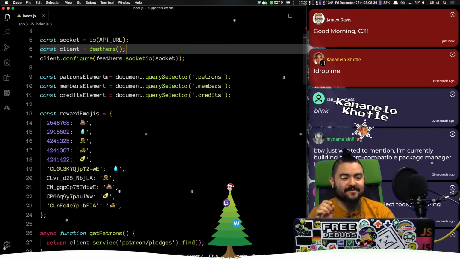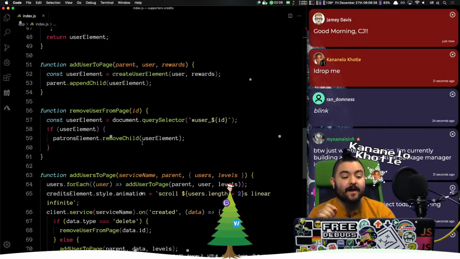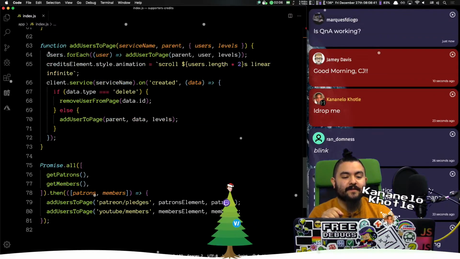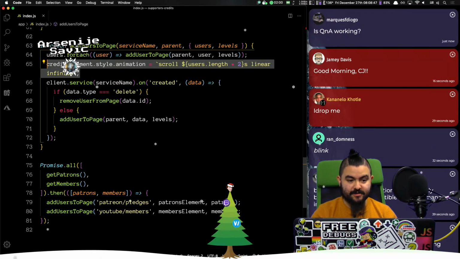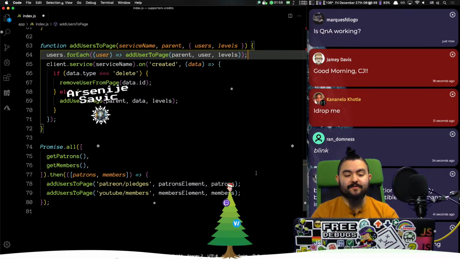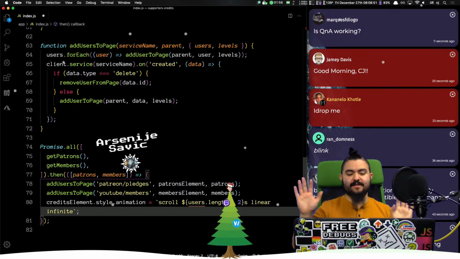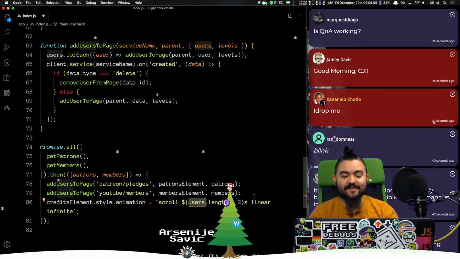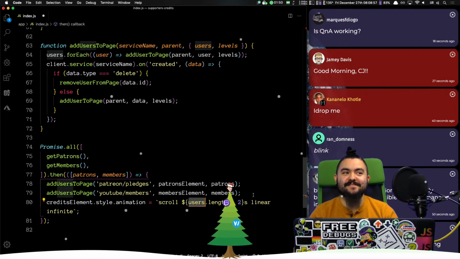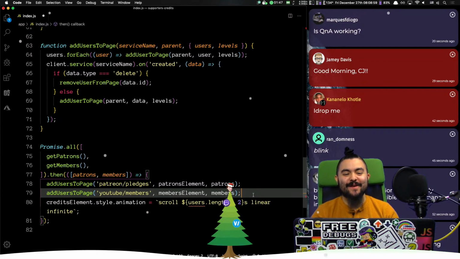But let's look at our styles. Let's see what we did wrong. Oh, I know why. I added this animation. So basically, we only want to add the animation after we've added both members to both things. So that's one thing that definitely needs to change. And the users' length, that's probably why it was like 0 seconds, because the second time there's only 3 users versus the 44 users in the other way.